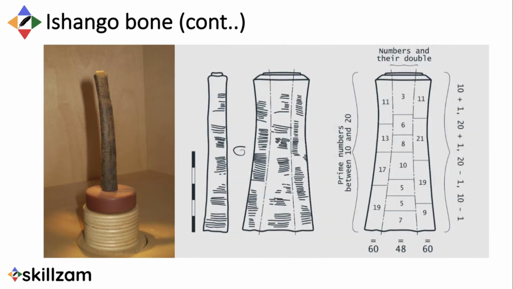It is thought by many to be a tally stick, as it has a series of what have been interpreted as tally marks carved in 3 columns running the length of the tool, though it has been suggested that the scratches might have been made to create a better grip on the handle or for some other non-mathematical reasons. The artifact is estimated to be more than 20,000 years old, somewhere between 18,000 BC and 20,000 BC.